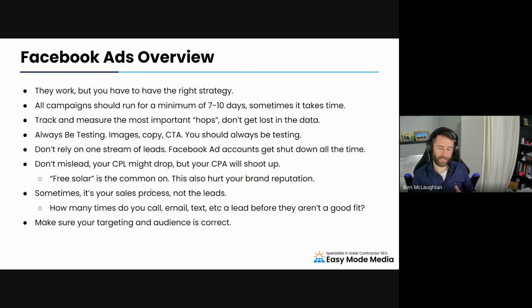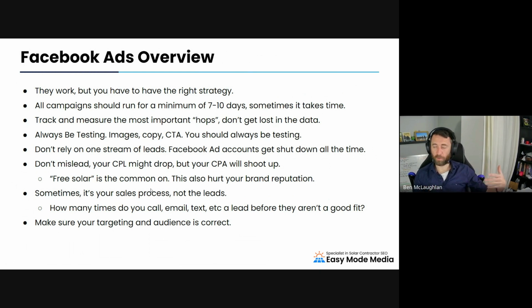I've had campaigns that do nothing for the first 5 days and just burn money. And then day 6 and 7, get like 5 to 10 leads. It's kind of weird that it does it like that. It's very rare that I'll touch an ad on day 6, because as soon as you touch something, Facebook has to go back through their learning process again, and it starts from scratch. Just don't touch it. 7 to 10 days.